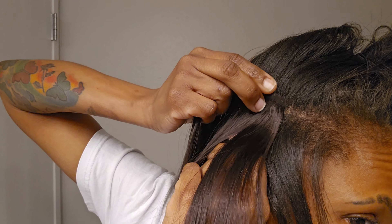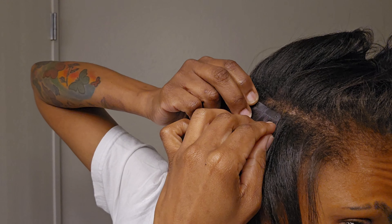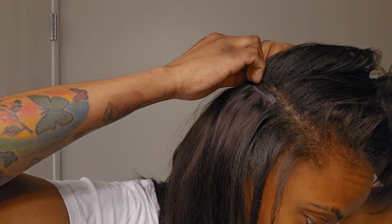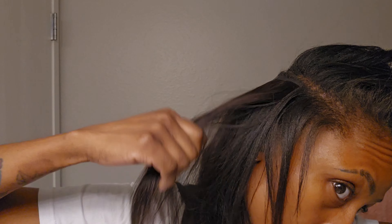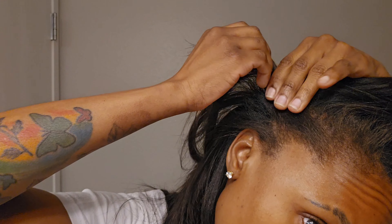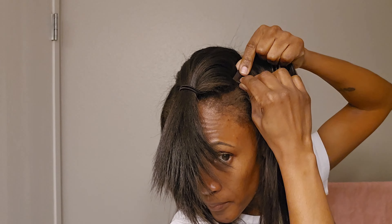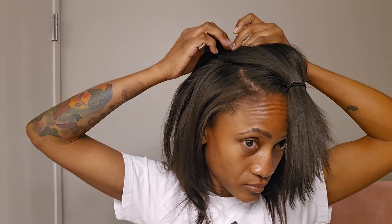The main reason I'm wearing clip-ins now is because it's so much easier and faster to install — you put it in today, take it out tomorrow, it's quick and easy. I'm going to be honest: I'm not really feeling wigs anymore. Everybody wears wigs for specific reasons, but I don't need them. I wore them to protect my hair when it was colder, but honestly I'll probably start wearing clip-ins from now on. If I feel like putting on a wig at some point I might, but for now I'm not wearing any wigs. The clip-ins are seamless, not the regular ones.